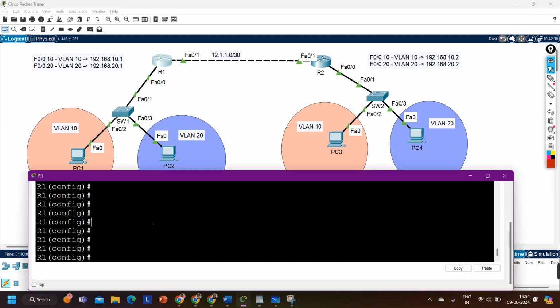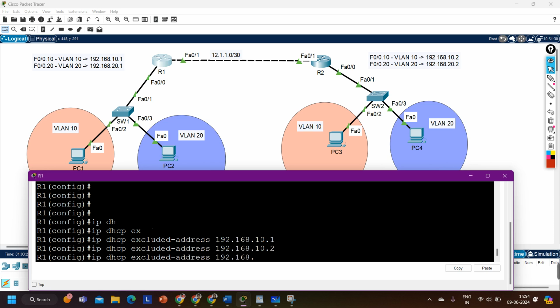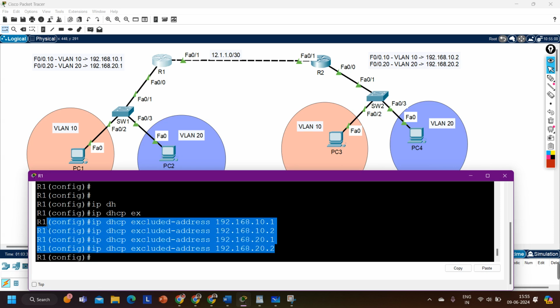Let me do one thing. Go to R1 and say IP DHCP excluded-address 192.168.10.1. I have already configured it on router number 1, and then .2 I have already configured on router number 2. Then 192.168.20.1 and 20.2, right? We have already configured these IP addresses on the routers.